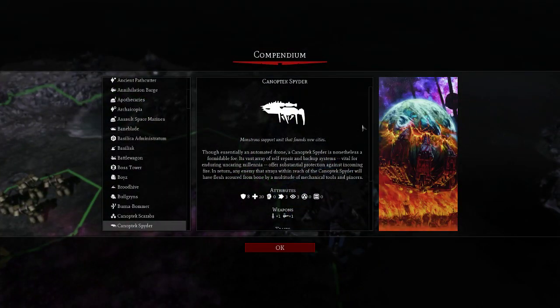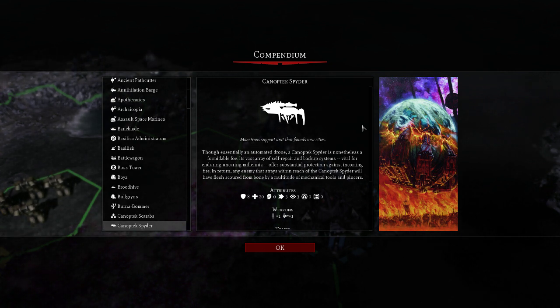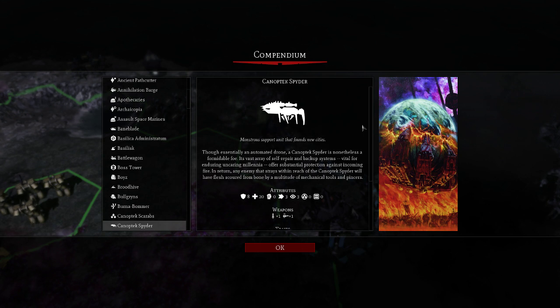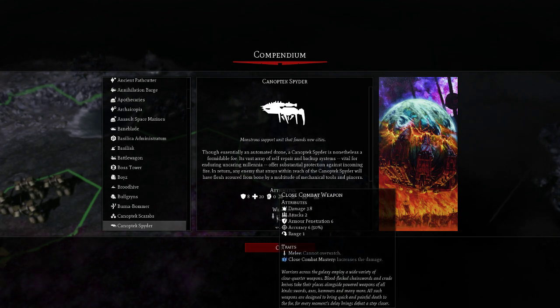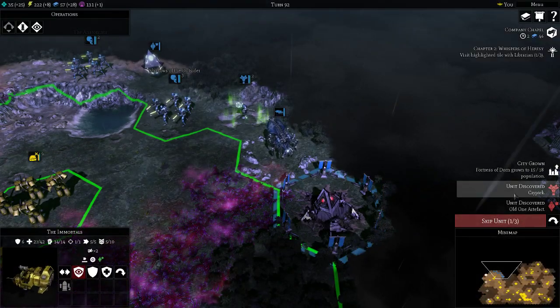So, Canoptic Spider, a monster support unit that founds new cities. So essentially an automated drone, a Canoptic Spider is nonetheless a formidable foe. Its vast array of self-repair and backup systems, vital for enduring uncaring millennia, offers substantial protection against incoming fire. In return, any enemy that strays within reach of the Canoptic Spider will have flesh scoured from bone by a multitude of mechanical tools and pincers. So they do have pretty good close combat weapons here with 6 armor penetration. They're just a little bit fragile to be using that way.